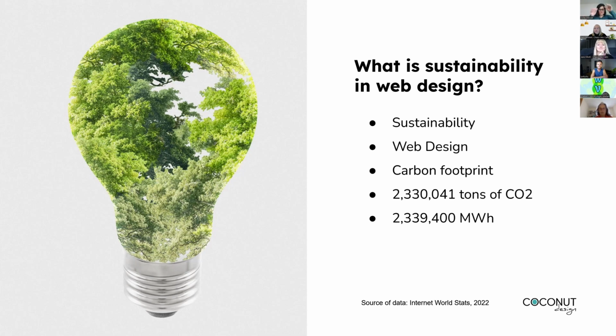Tons of carbon dioxide, and consumes 2.34 million megawatt hours of electricity every day. So if the internet were a country, it would be the 7th largest carbon dioxide emissions polluter in the world and makes up 4% of all greenhouse gases. So even if we are vegans, our websites have to be sustainable. So basically, we can say that we need to reduce energy consumption to be more eco-friendly when it comes to websites. But how can we achieve this?